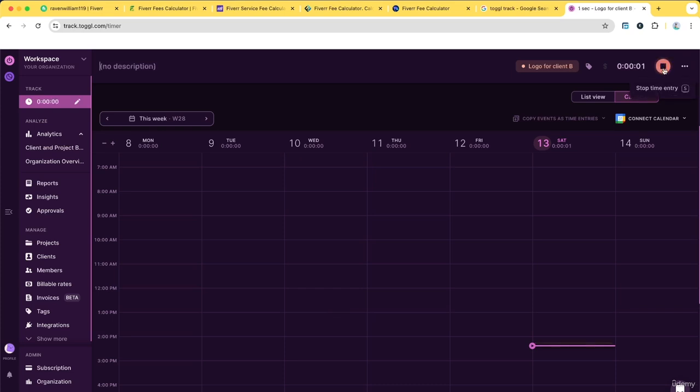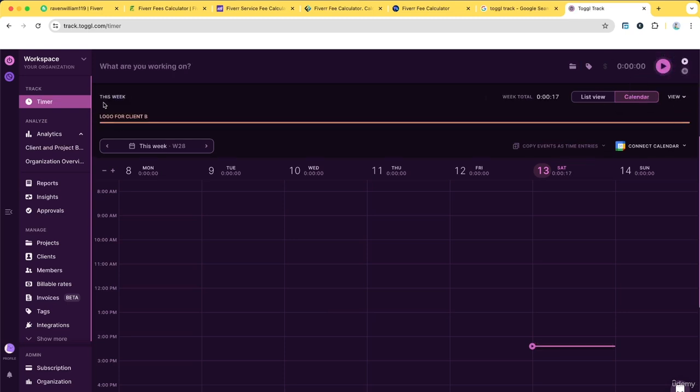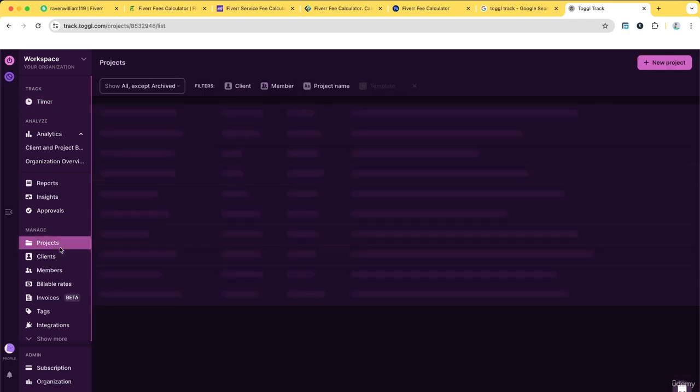So whether I'm brainstorming, thinking, sketching, editing, and all of that, I would want to have this timer go off. If you're taking breaks, make sure to turn this off, and that way you're not charging extra for your client without knowing. Once I stop my entry, it's going to show up right here. And then I can see how much time I spent on logo for client B in the span of 2 weeks, 1 month, 2 days even. And then based off that, I can decide how much I want to charge for just the amount of time I'm putting in. So let's go to projects.